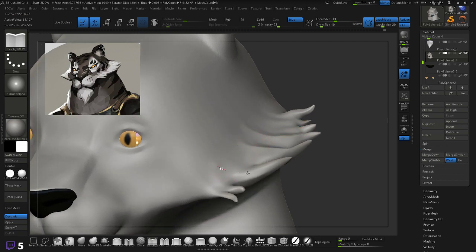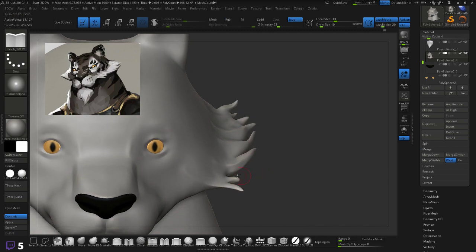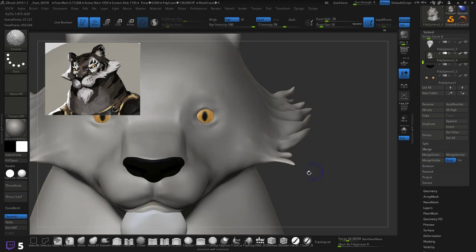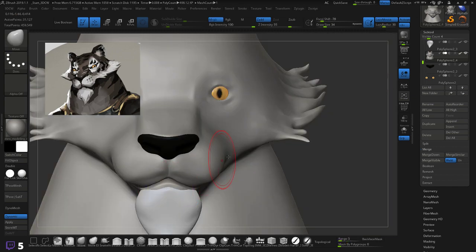So we can see in the concept art, he has this stuff coming out, so it's like this, and it goes all the way down here, kind of from the cheek. There's definitely a gap here between where the eye is and the mouth. I can't quite bridge it properly. So maybe he has a slightly bigger jowl thing, which apparently leaves a horrible mark if you try and move it too fast.